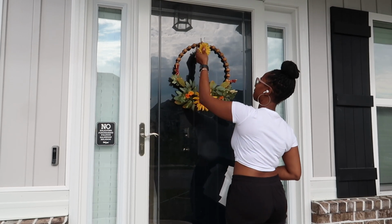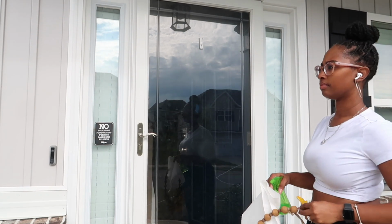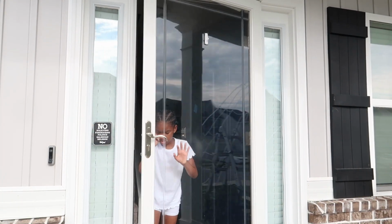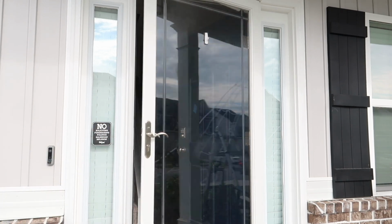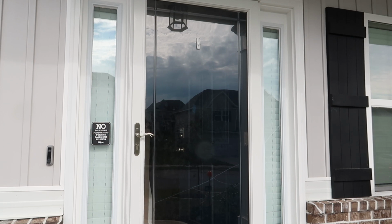So I started decorating for fall a couple weeks ago and I was like, I'm just not into it. My mom got this wreath from Hobby Lobby a while ago and she just didn't want it, so she gave it to me. So I had that on the front door for the time being.